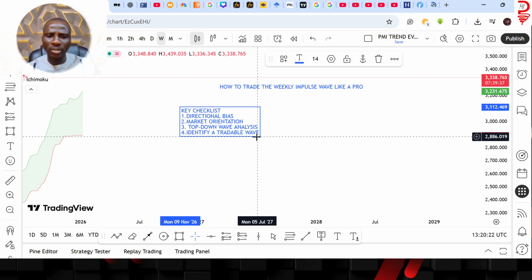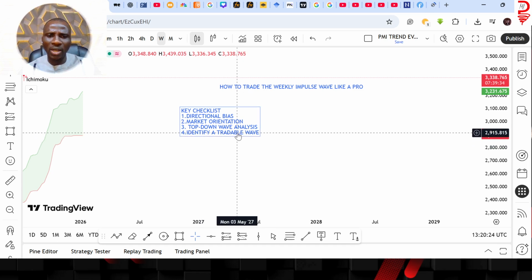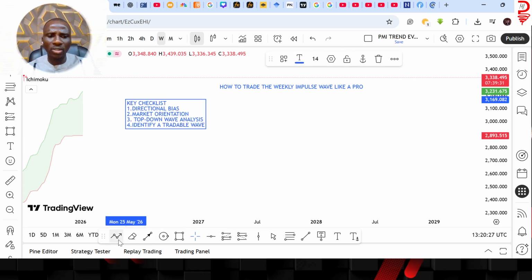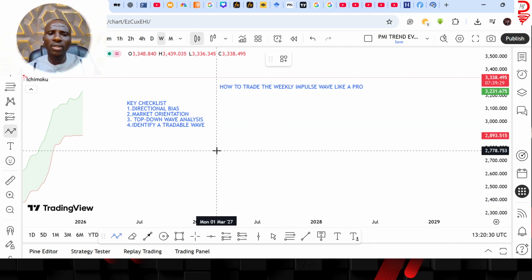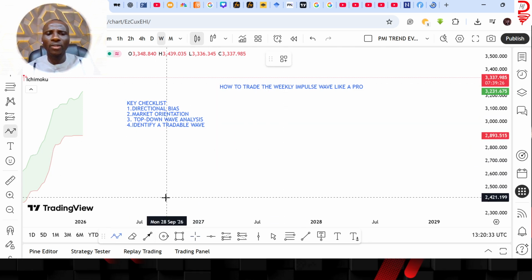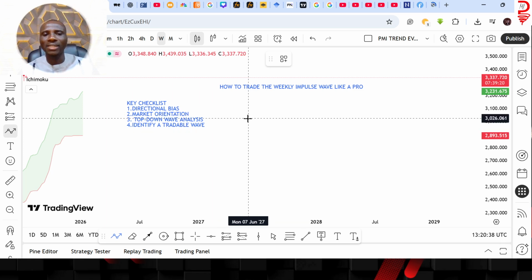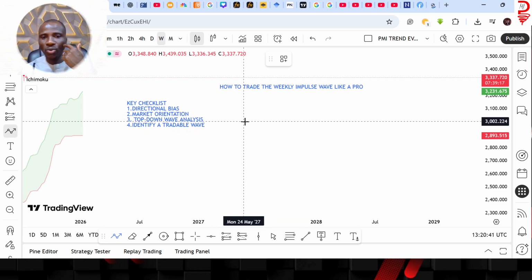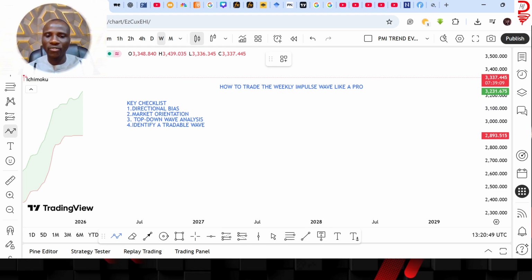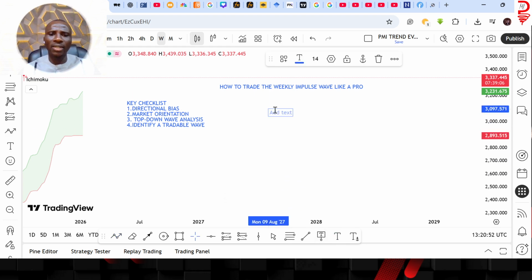But before I go into the chart, I want to give you an idea on a theoretical level of what I mean by a weekly impulse wave. Weekly impulse wave means that you are looking at your weekly time frame and you are using that time frame as the anchor chart. On this channel, I've explained in our wave related video that we have three types of time frame. Let me quickly run through it in case you have not heard of it. Time frame combo, which means combination.